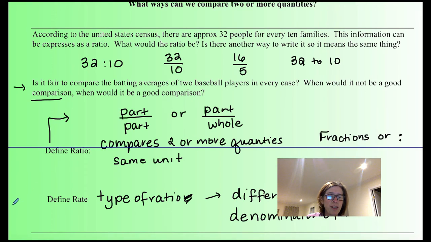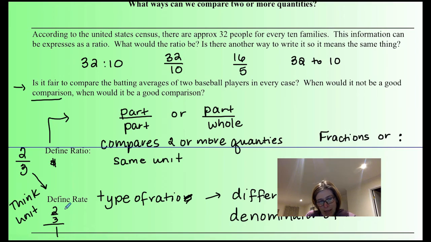When you think of rate, I want you to think of unit rate, which you learned about, like $2 per apple. That would be a unit rate. If I was talking about apples and it was, I don't know, $2/3, and I wanted to make that a unit rate, it would be 2/3 over 1. So for every 1 apple, let's say this is cost and this is the number of apples, it would be 2/3, so 66 cents, okay? So that's the difference between a ratio and a rate, okay?